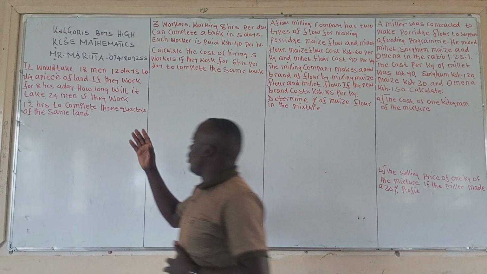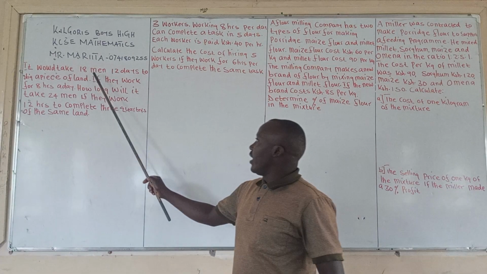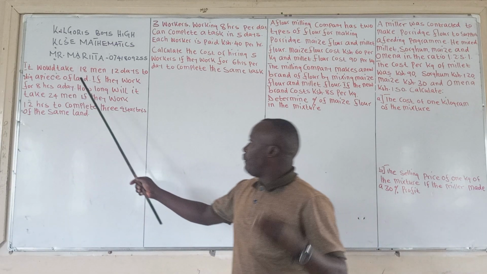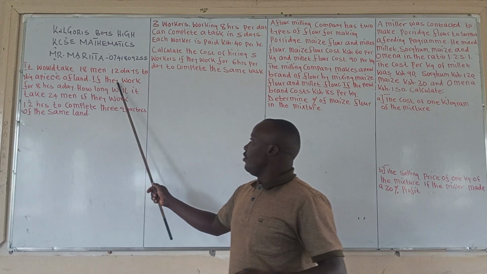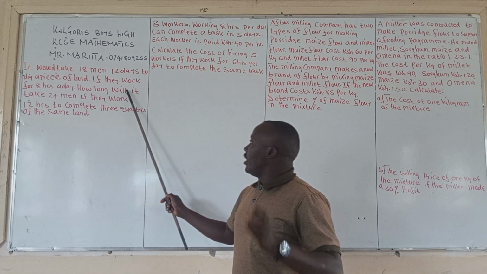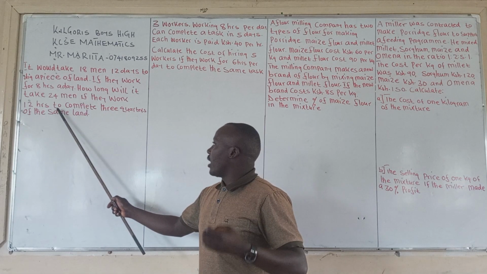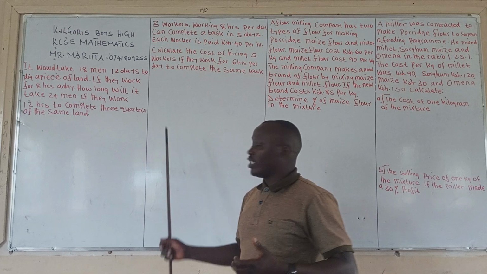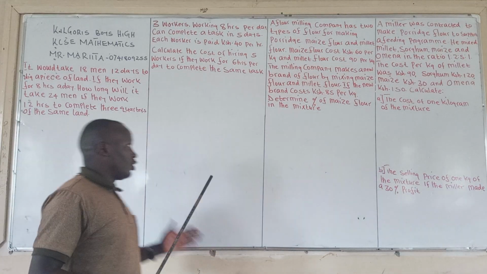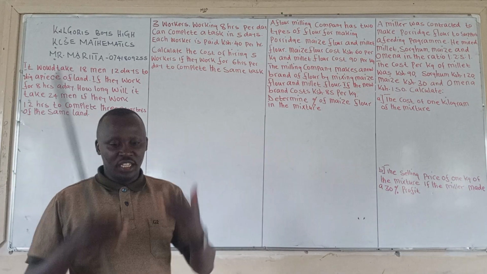It will take 18 men 12 days to complete, or to dig, a piece of land if they work for 8 hours a day. How long will it take 24 men, if they work 12 hours a day, to complete 3/4 of the same piece of land? Here you can check whether there is a direct variation or, in this case, an inverse variation.